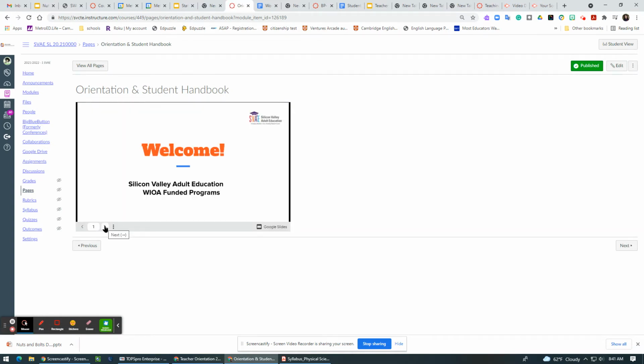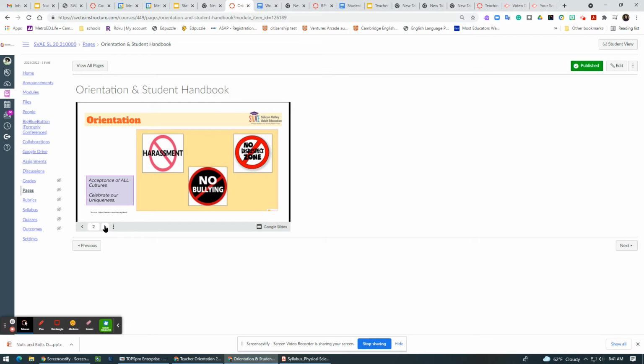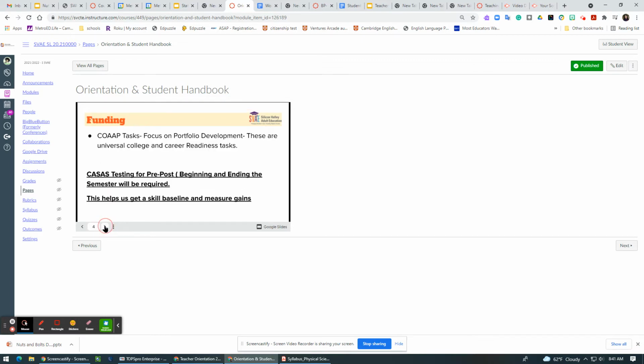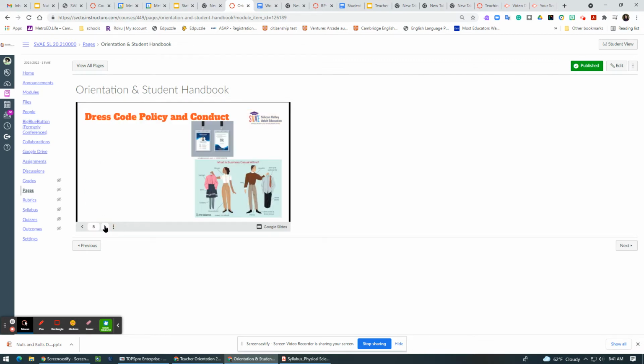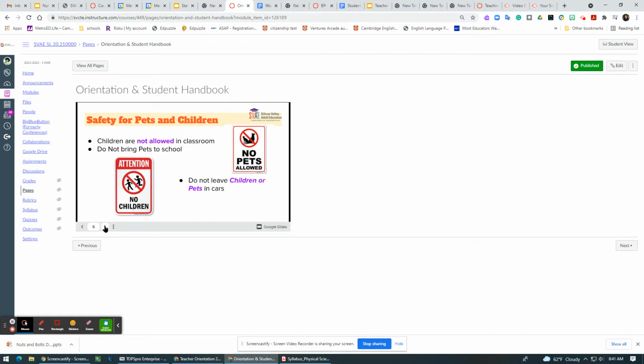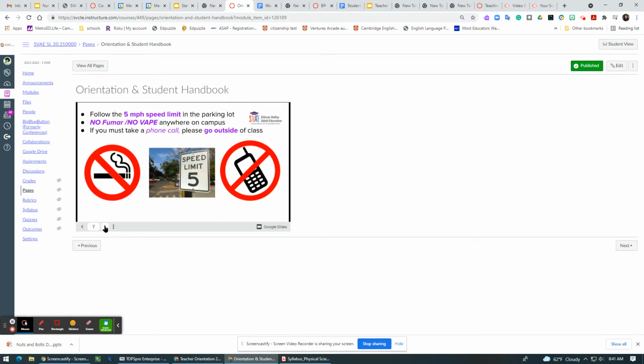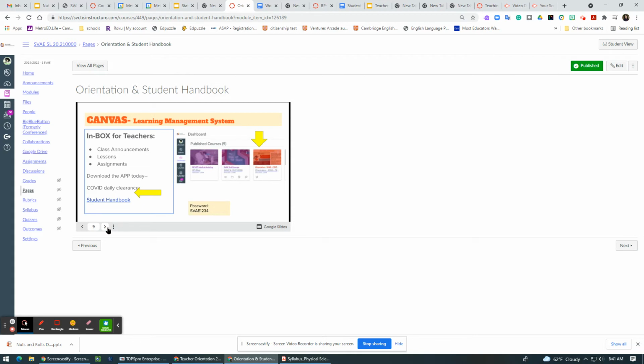And it's step by step. Please go over these with all of your students again, because adult education is different than K through 12 or the CTE, SVCTE side of the house. We are very explicit when it comes to our rules, and we want our students to follow that.